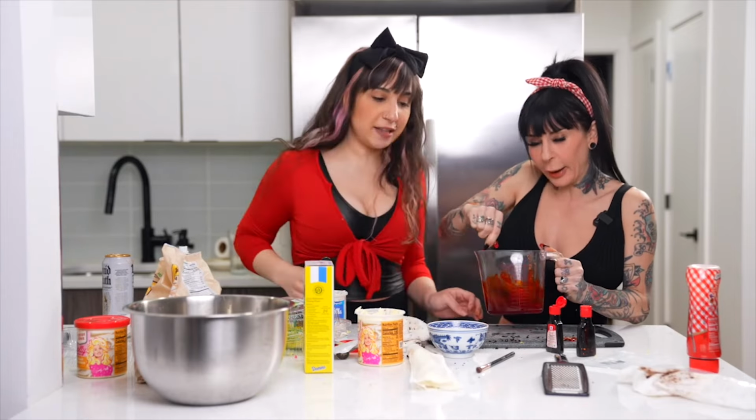Yay! Cooking in Brooklyn! Let's cut into it to show the cake. Aha! Okay, let's have a bite. Honestly, pretty good.